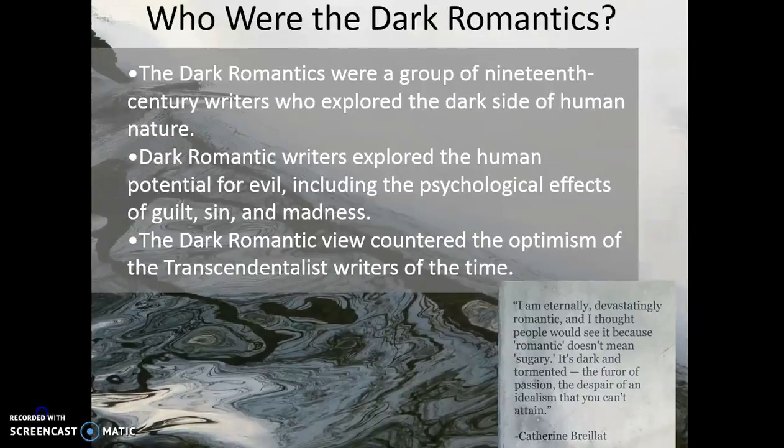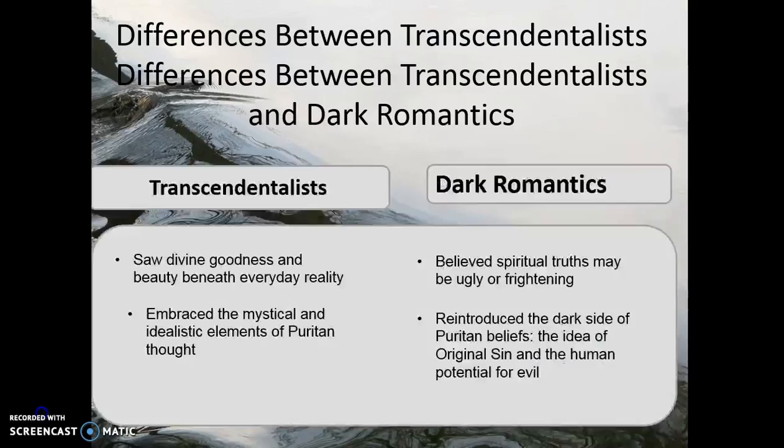And we think about the transcendentalists and how they thought everyone was good, and they saw nature as this divine thing that they would go to and have these spiritual experiences. And the dark romantics are taking an opposite view. So what are some of those differences between the transcendentalists and the dark romantics?